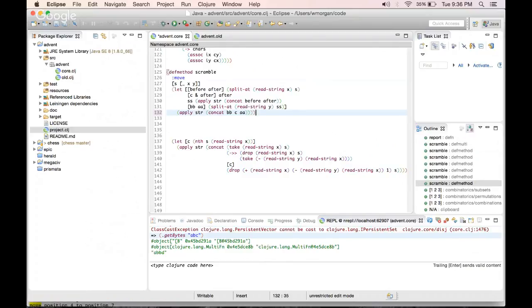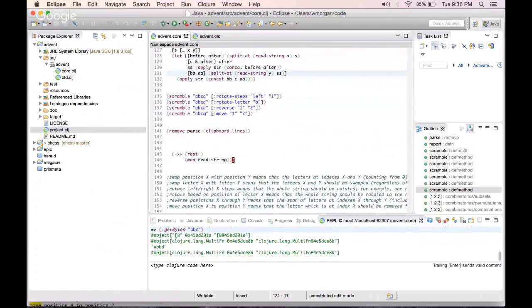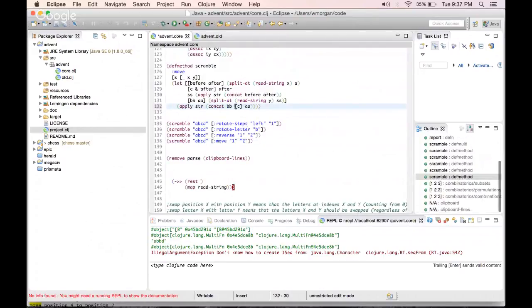Okay, I think we finally got it. And don't know how to create a sequence from a character. Fair enough.